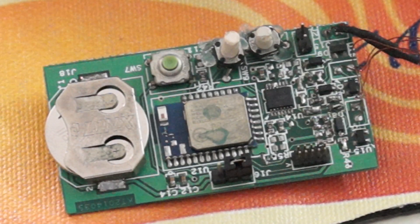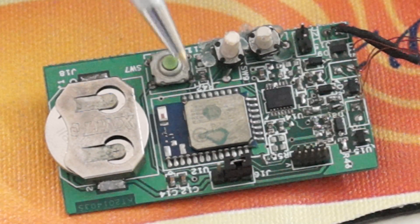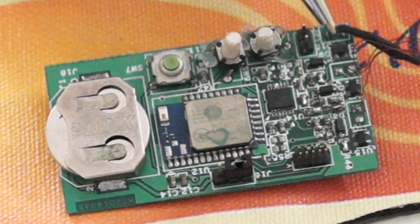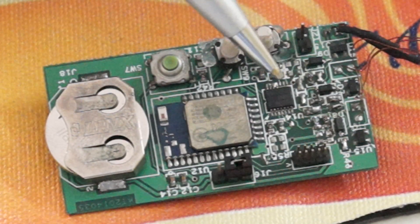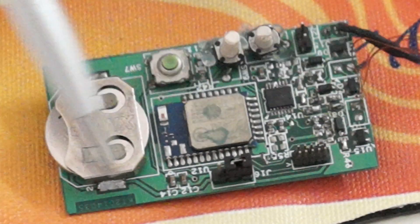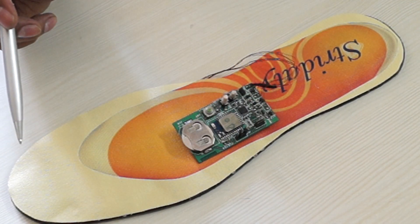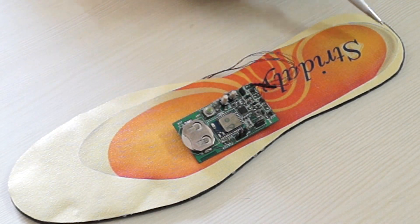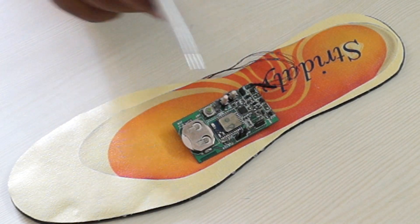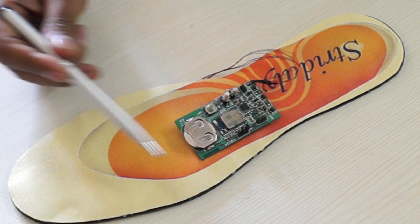This is one of our prototypes for Stratalyzer, which has a Bluetooth Low Energy module, a microcontroller integrated within it, and signal conditioning circuitry from the sensors. The sensors are connected and go through signal conditioning circuitry, through analog-to-digital conversion, and feed into the Bluetooth Low Energy module. All of this runs on a coin cell battery. The sensors used for this prototype are very unique — we use piezoelectric sensors which do not require any power. The sensors are embedded within the insole and users will not feel anything. There are sensors placed at very strategic locations: a few near the heel, a couple on the side, and a couple near the toe.